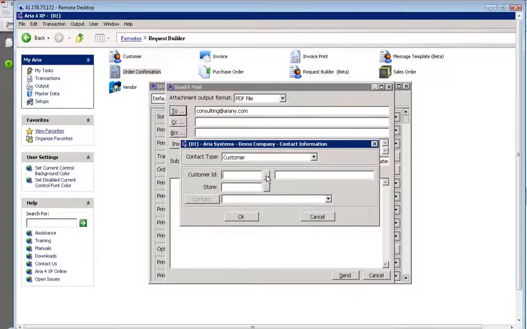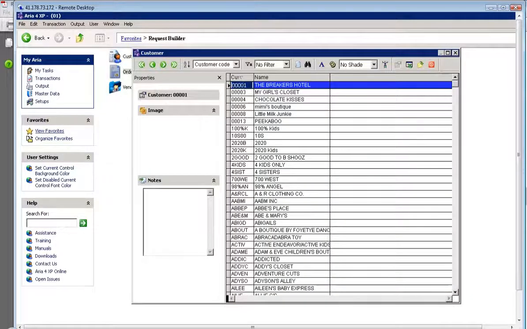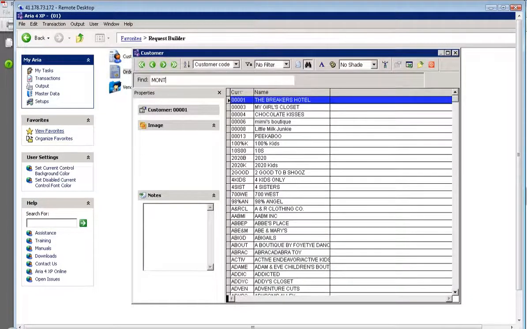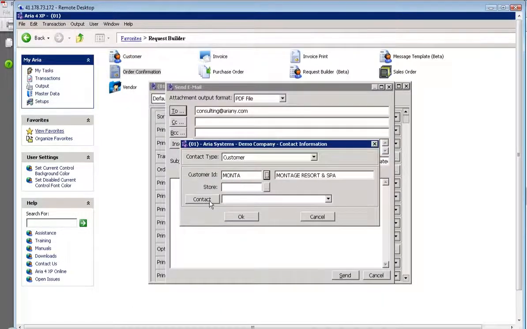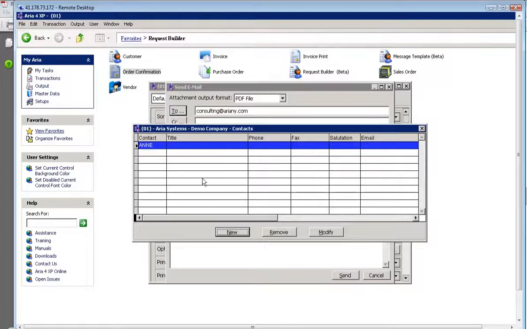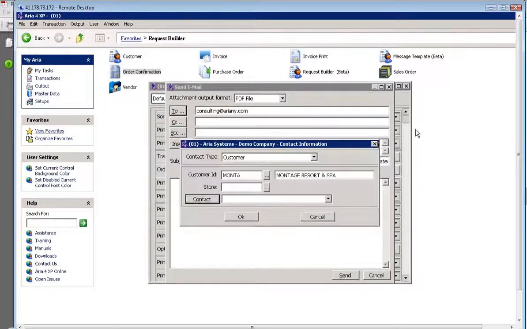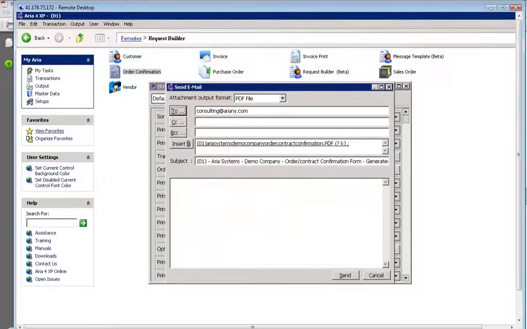If you would like to use that method, you have to select a customer code, and that selection will pull all the contacts available for that specific customer, so you can select one, and thus the email address related to that customer will show up directly on the message that you are addressing to that person.